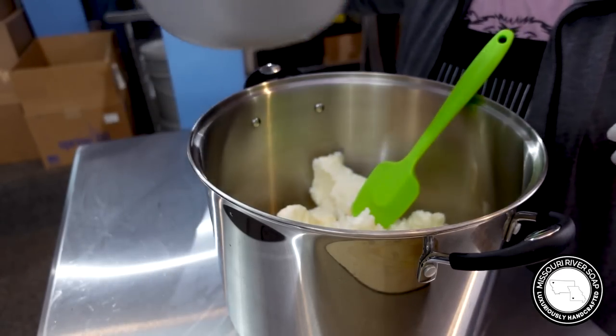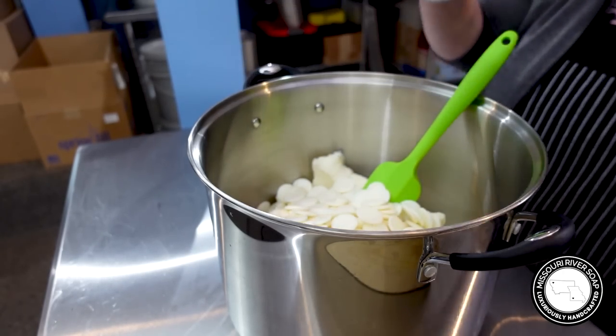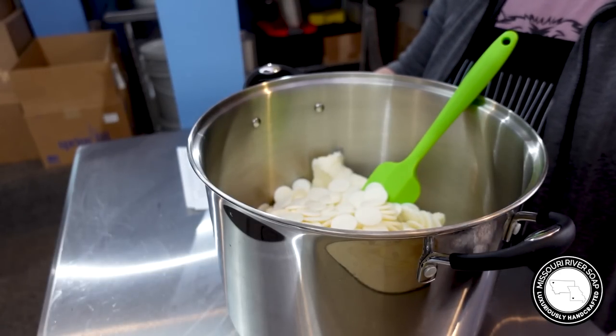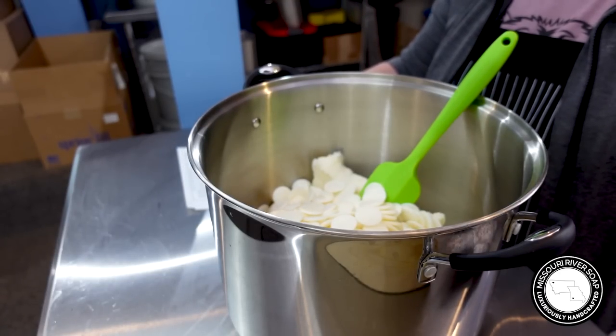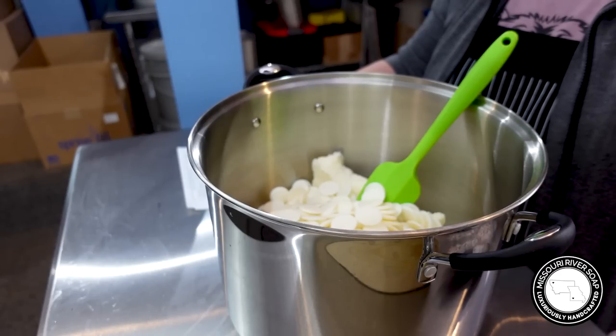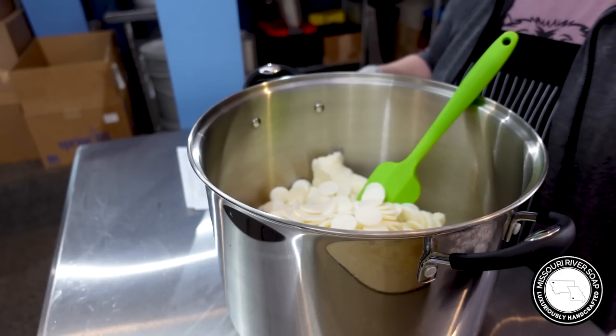I love my cocoa butter wafers, so in with those. So far: 20% beef tallow which was 42 ounces, 15% coconut oil for 31.5 ounces — I forgot I did that — and then 10% cocoa butter which is 21 ounces. I was jumping around. I'm going to go put this on the little portable burner thingamajigger and melt this down.